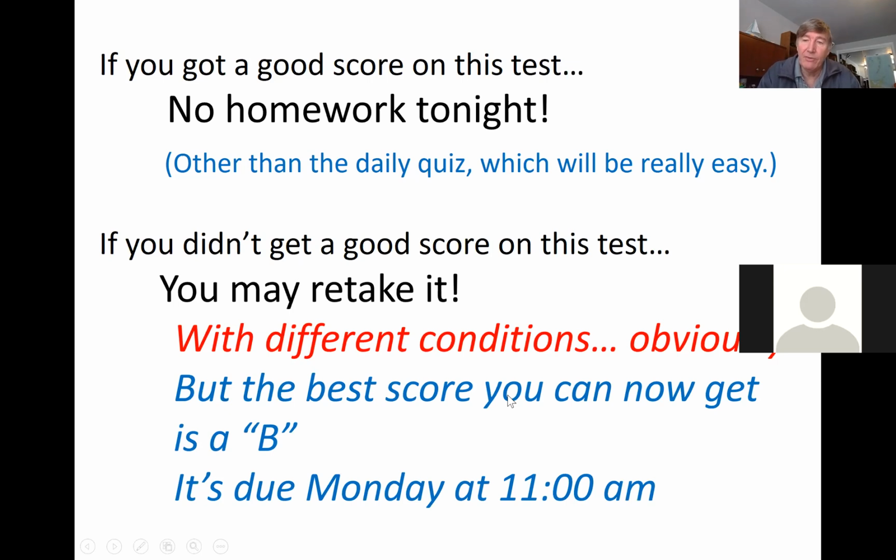Another important thing you need to realize is that if you didn't get a good score on this test and I'm going to let you retake it, I can't give you an A on it. If you want to get an A on the test, you needed to do it right the first time. The best score you'll be able to get on the retake would be a B, which is not a bad score. It's not as good as an A, but hey, if you want an A, you've got to do it right the first time.